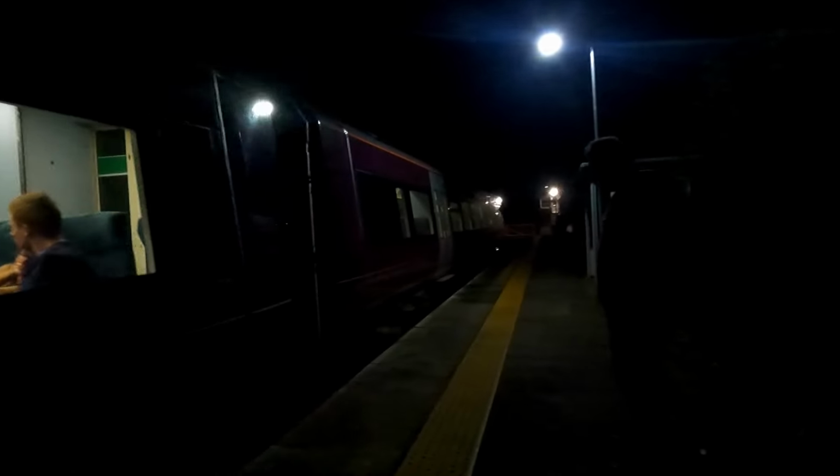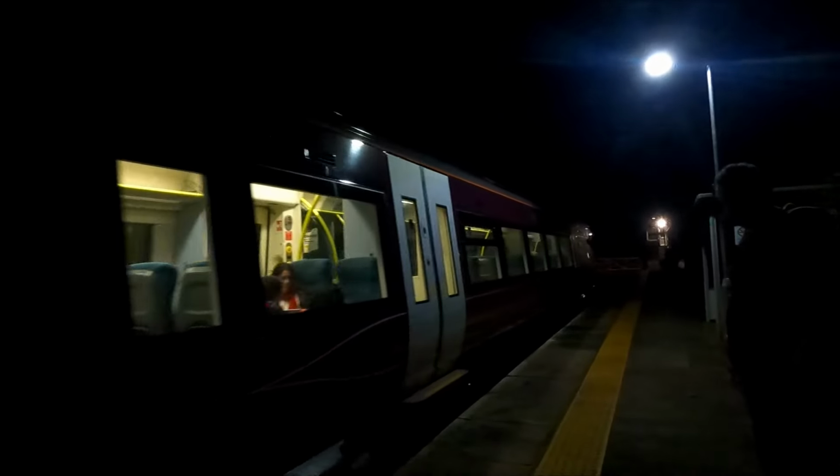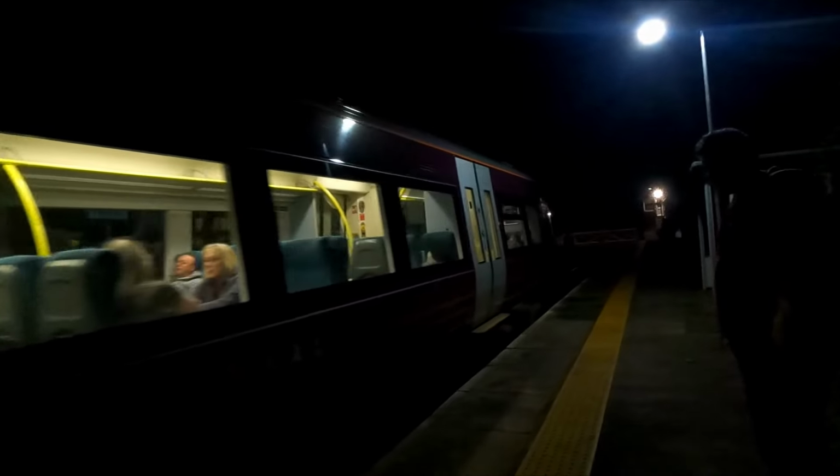Right, welcome to an absolute pitch black Rossby station. Bit more light here. Does that not look creepy to you or what? Goodness me. Right, let's just turn around. Rossby Station. This is worse than likely because there are actually lights, but they aren't on. Yeah, there are lights. They're just not lit up. It's a really badly lit up station. But just to prove it, this is Rossby.